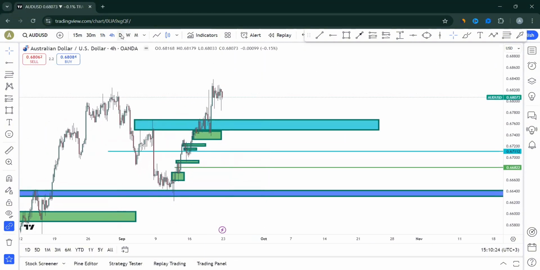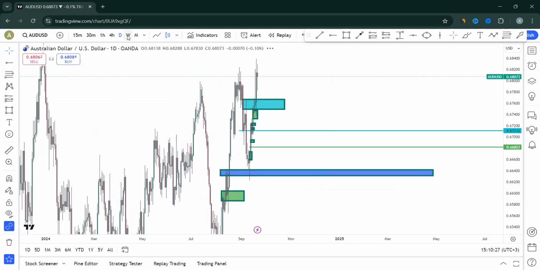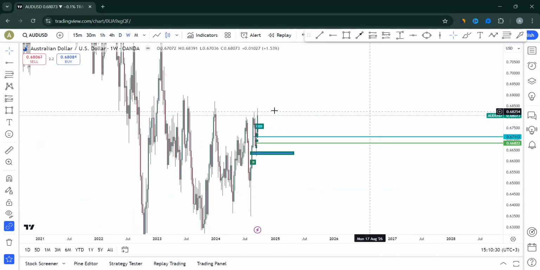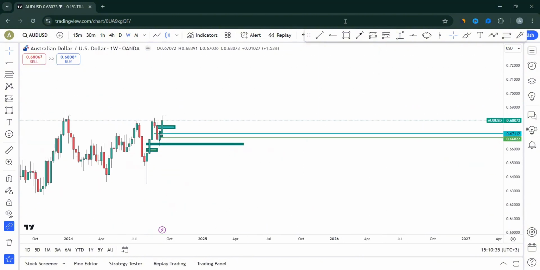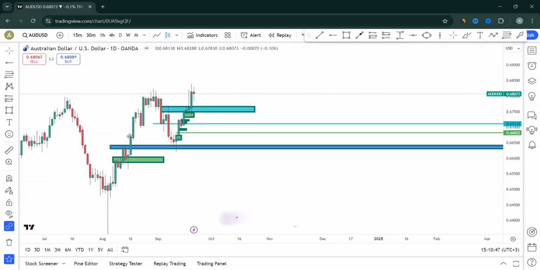Now, we talked about AUD USD, and you guys recall we have been talking about it ever since we made this impulsive move. You can just check the recent videos in order. You can see we had this impulse here. We said we expect a deeper correction because of the impulse. And then when we went down to the daily time frame, it gave us a very nice confluence of this untested level here. You guys recall we talked about this level very well. Then last week, we said that since this was our target here, if the market fails to take out this level here, then there's a high chance that we could come back down, test these levels here, or even go back lower, okay?